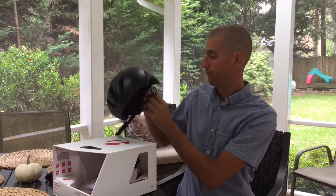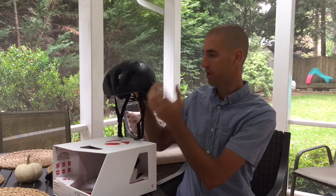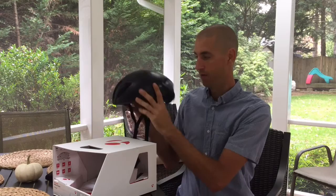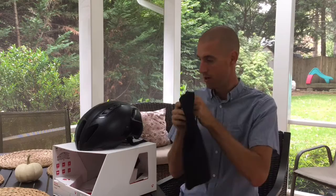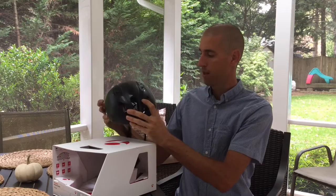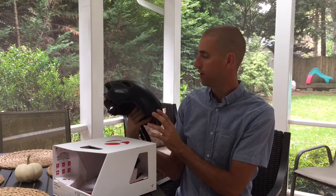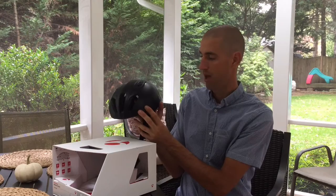The helmet does fit a little bit lower on the sides near the ears, and I'll show you when I try it on in a minute. What it does is it helps push some of the air around the side of your head and around your shoulders. Depending on what kind of sunglasses you like to wear when you ride, that can sometimes affect the feel of the helmet. The helmet also comes with a spare set of pads and a nice little helmet bag to keep it protected when you're not using it. One thing I've found with this helmet in the matte black is that I've taken what I thought was pretty good care of it, but I put it in my race bag a couple of times without the protective bag and noticed a few little spots where the matte finish was chipping off just a little bit.